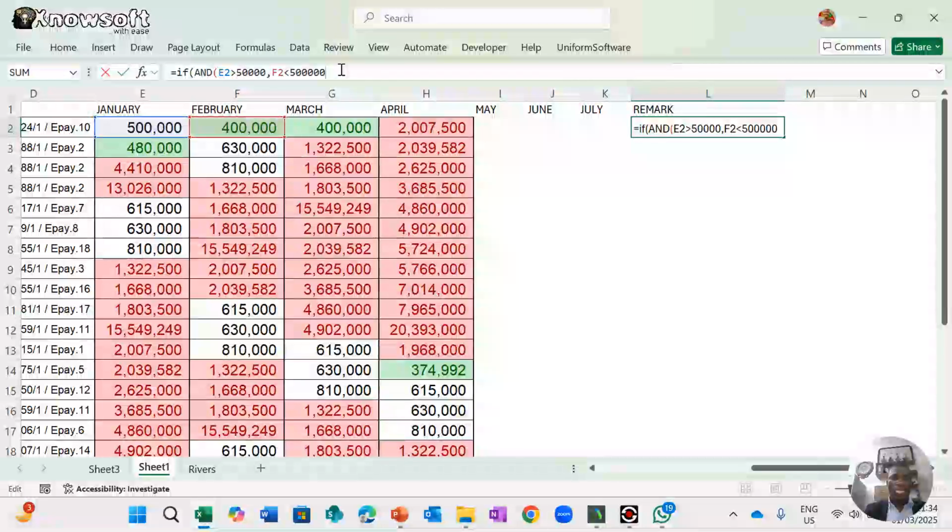Then what do we do? You close the brackets. This is correct. Then take what? Profitable. Can use any other word. Or then take not profitable.